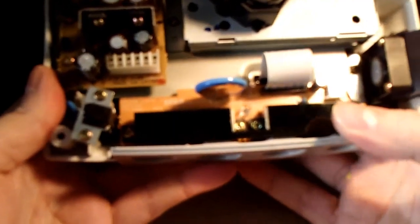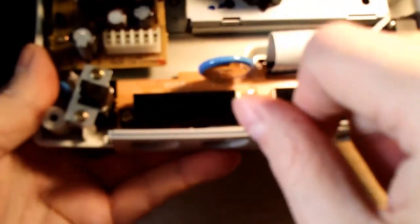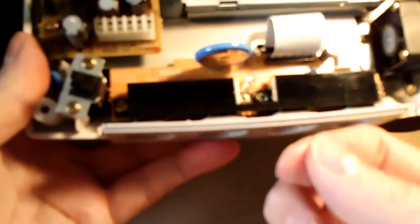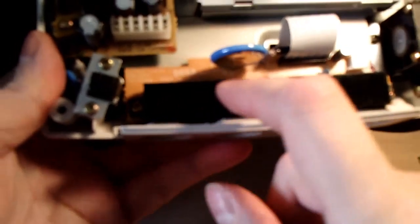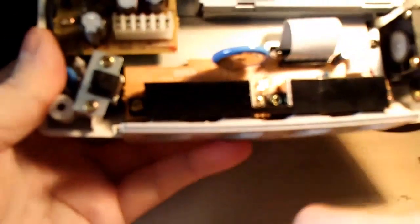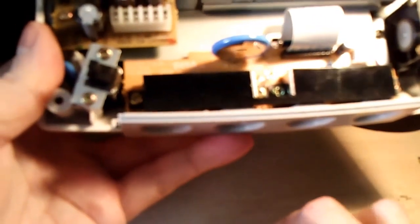And so here's the fix that has worked for me in the past. What you do is, you simply twist that resistor or capacitor, whatever it is. You twist it and turn it in one direction until the two exposed pins underneath make contact. When that happens, those two pins underneath that are connected to the board make contact, they effectively bypass the resistor itself and recreate that connection, and your controller port will work again.